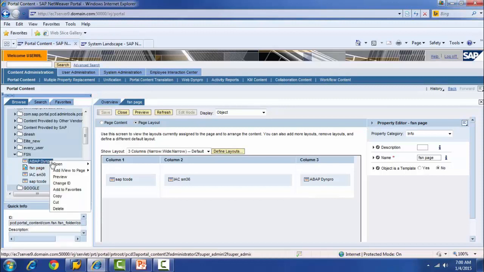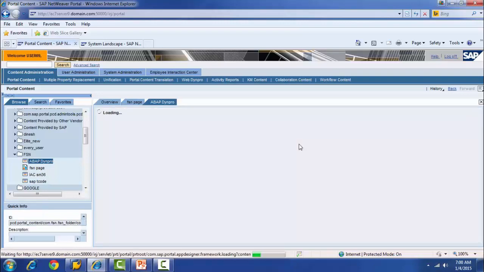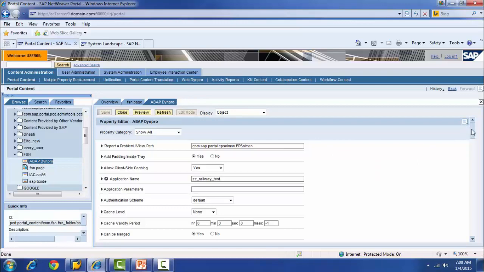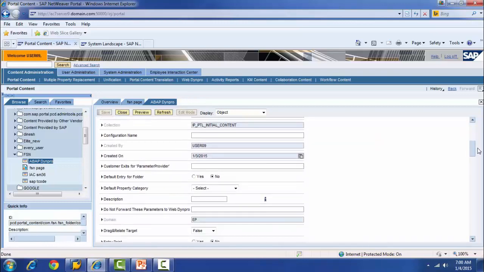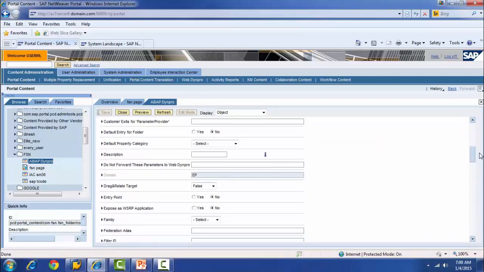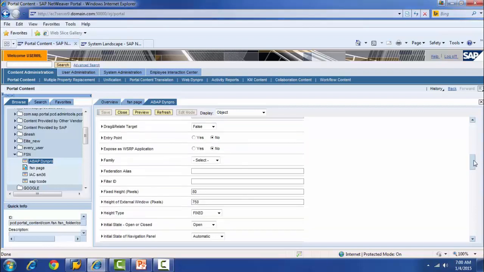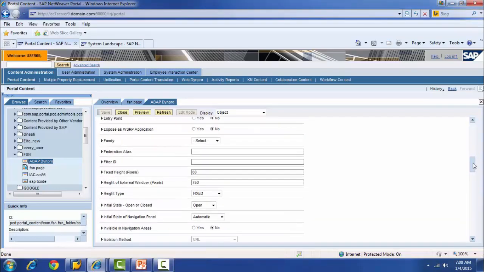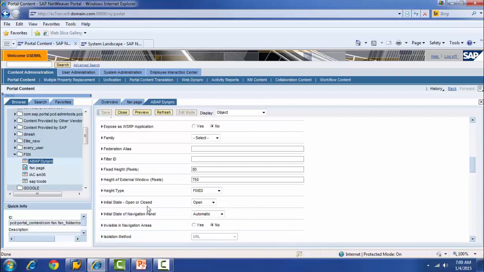Open the iView. See, height type: fix, or full page, or automatic. Save.